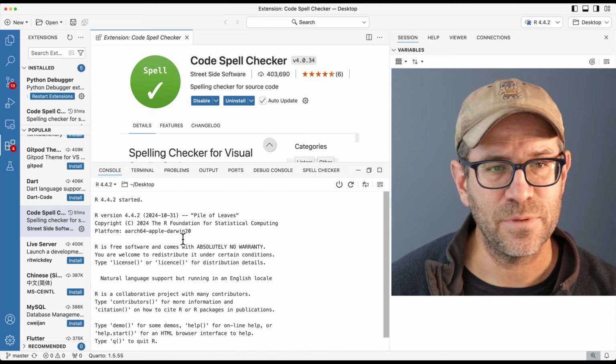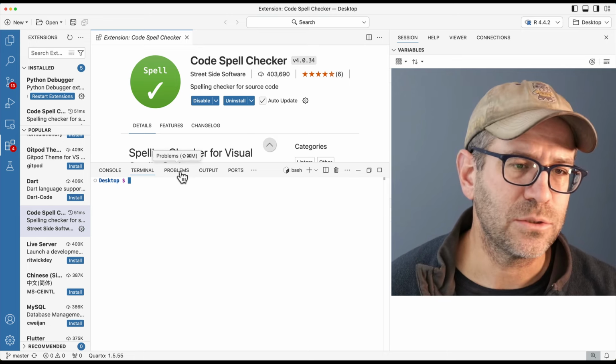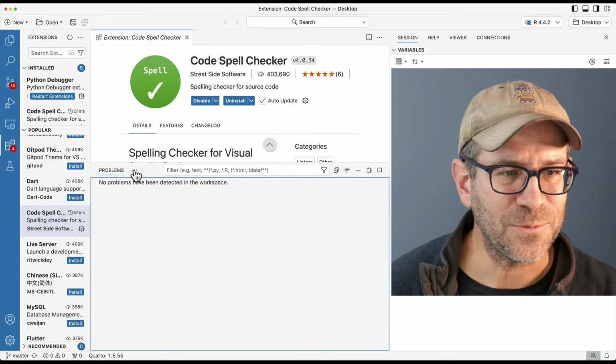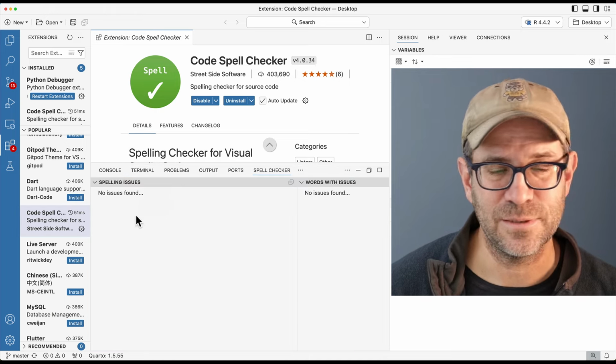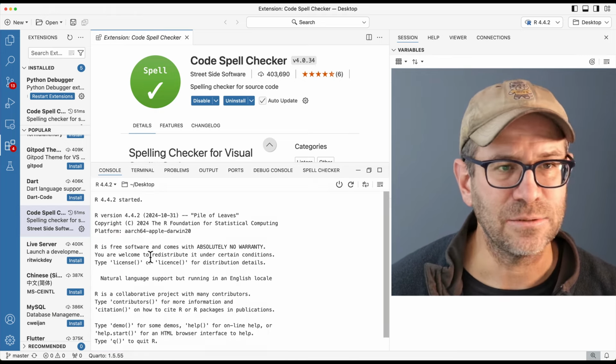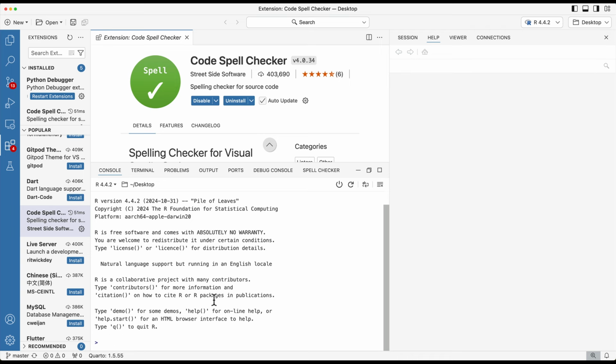And we can kind of bring up this tab. There's a terminal, kind of like we've seen with RStudio, problems, which I'm sure we'll see at some point. Ports, debug, spell checker, right? So the spell checking issues and the console. And if we kind of look over at like the help, let's see, how would we search? So I'm clicking on the magnifying glass to search, and I'm not sure how I ask for help, except I know I can do help down here.